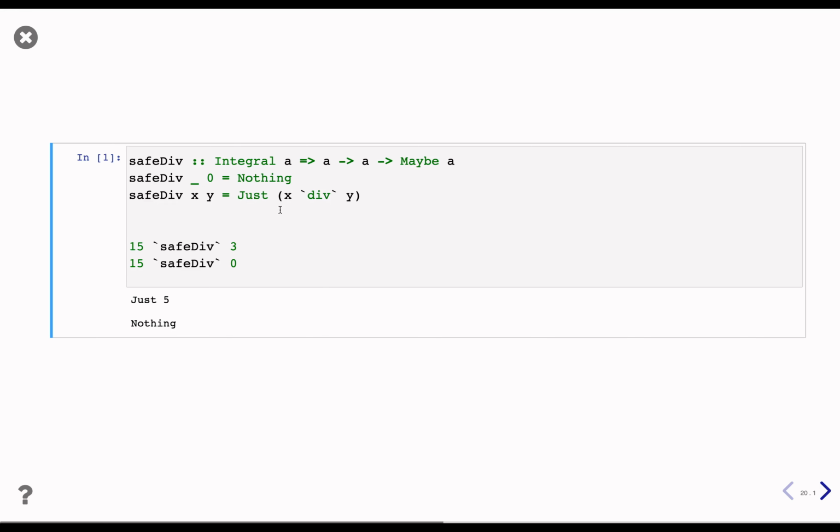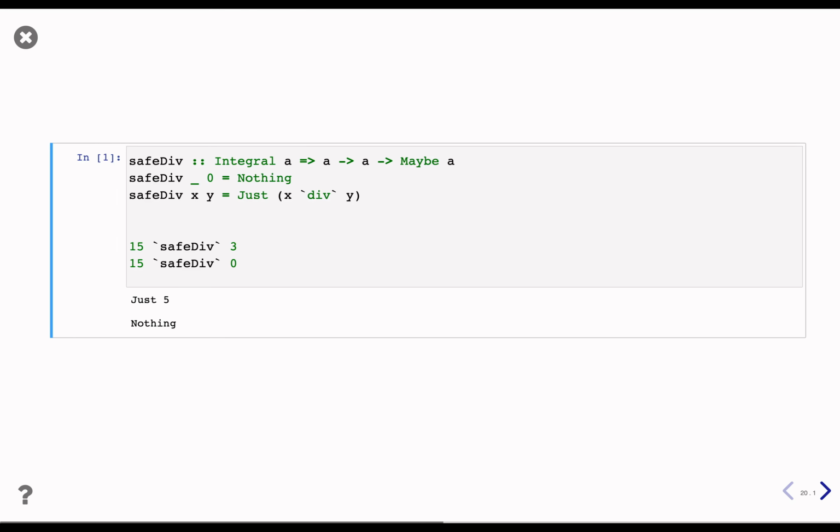Notice that by avoiding the possibility of dividing by 0 from the get-go, we bypass the exception altogether. No need to handle exceptions if they never happen. The price that we have to pay is that the value now is wrapped by a constructor. So we have to unwrap it before using it.